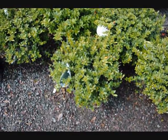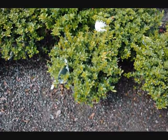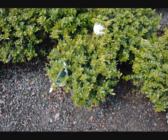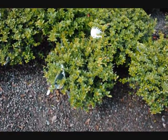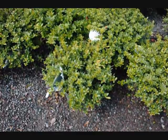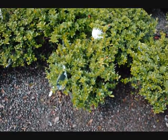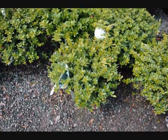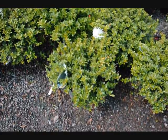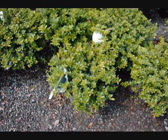This is the foliage of a Helleri holly. Helleri holly is a green evergreen that grows about a foot high, maybe two foot wide. It's slow-growing, and it's great for along a walkway, a pathway, or if you want to cover up a utility box. It's a nice evergreen and easy to grow. It likes a little bit of pruning. We're here at Highland Hill Farm on Route 313 in Fountainville, PA, and we have a lot of other types of hollies for you.